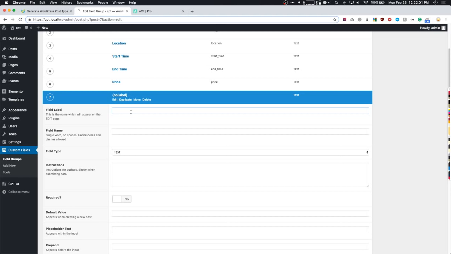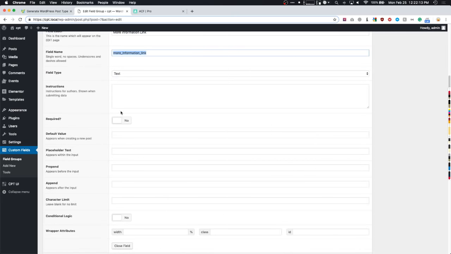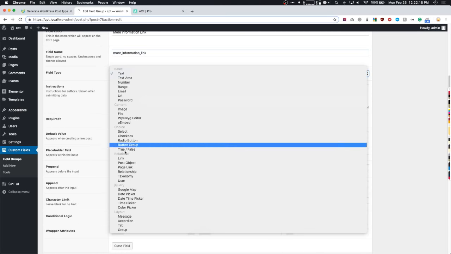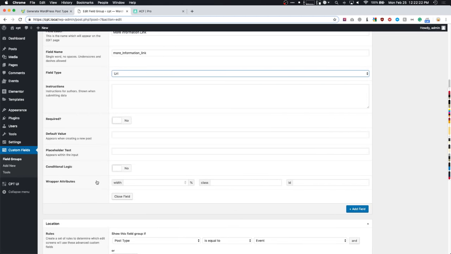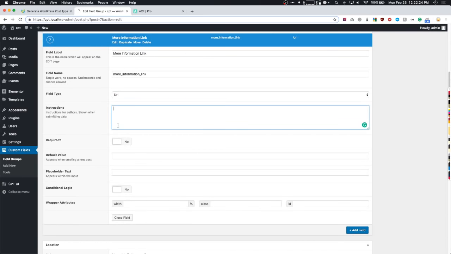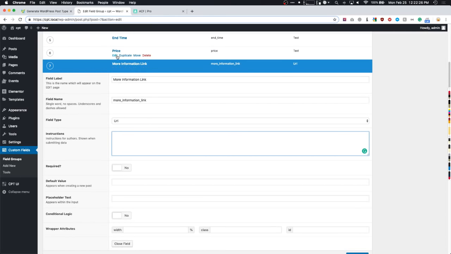Basically, we'll create the button in Elementor, and then we will dynamically add whatever link it's going to be using this field. More information link. We'll take the text, and we'll go ahead and click on the URL underneath of basic. Now, there's a different way that you can do this, but we'll just stick with this for right now.